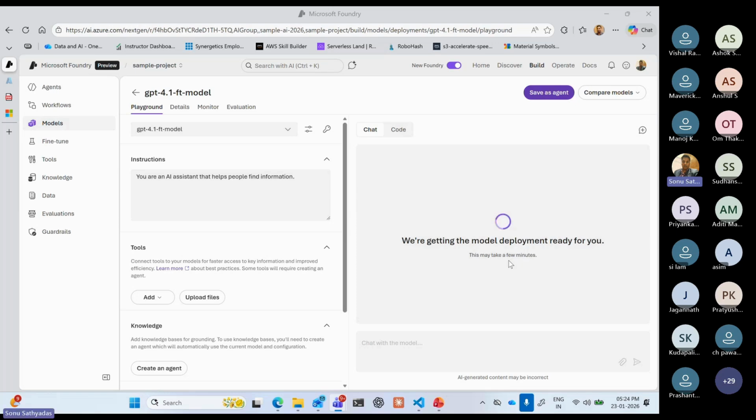Yes, Sunil asked a question: even a small file is taking more time. So are you asking about the RAG process or the fine tuning? Fine tuning always takes time. Again, it depends on the size, but even small files take time. But for RAG, I don't think it takes more time. Yes, it always depends on what kind of vectorization process you use.